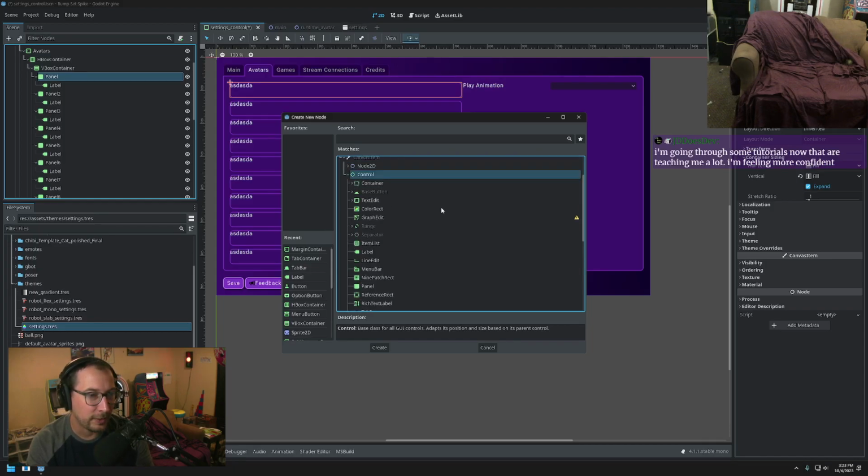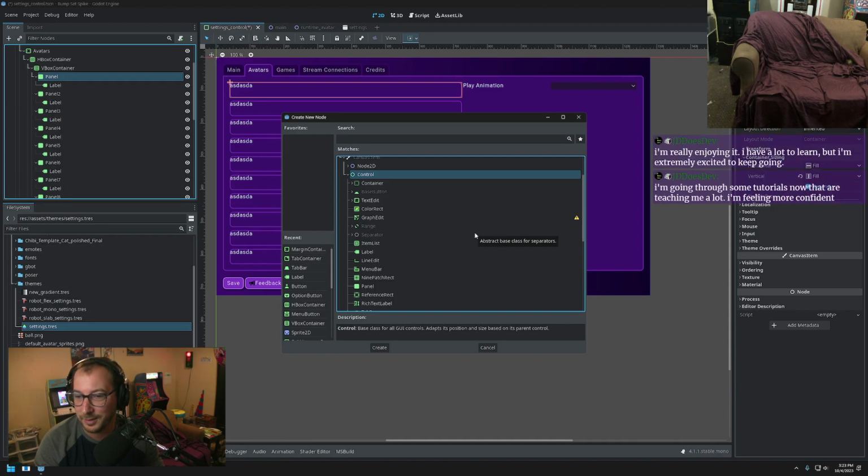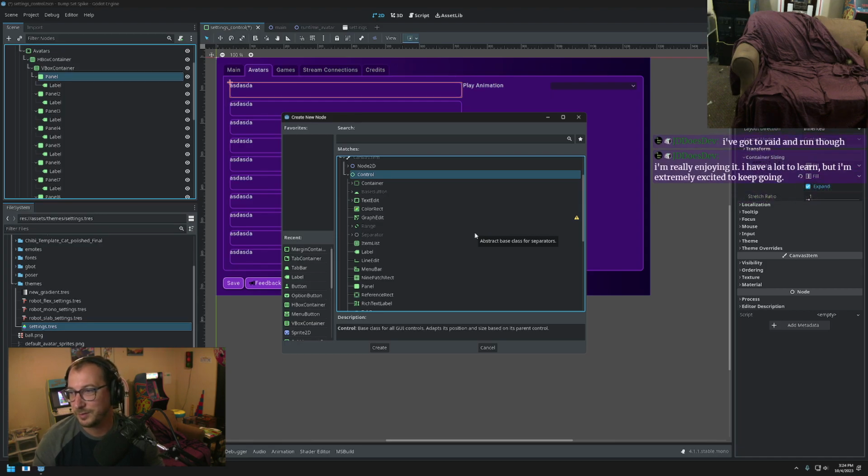Yeah, so right now we're working on some UI stuff. I'll show you a little bit more about what is going on here. Thanks for coming along, guys. People in the raid, I appreciate you being here. Right now I'm working on a chat game thing. It's in the vein of Stream Avatars, but we're trying to make it more better. So it's taking some time.